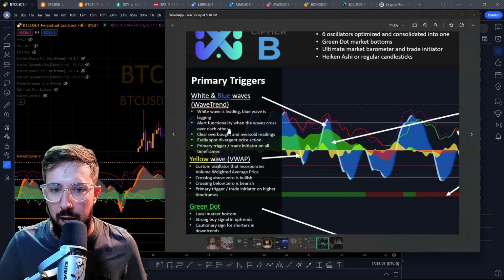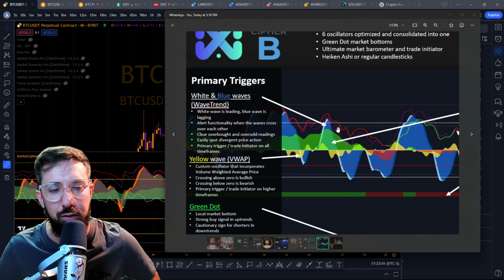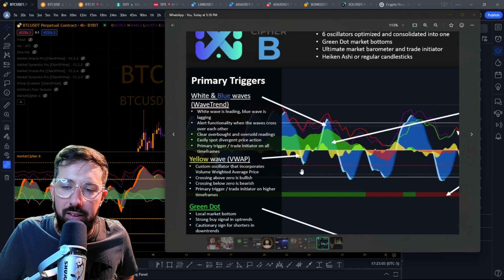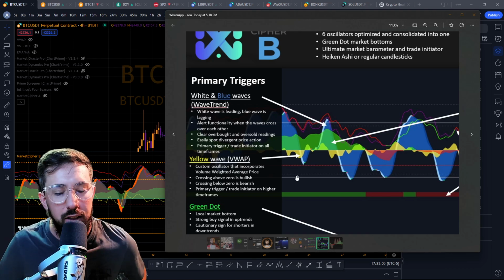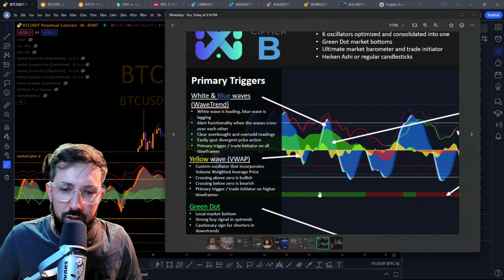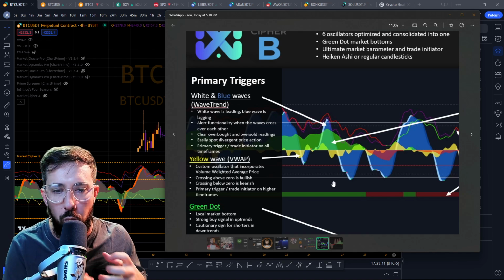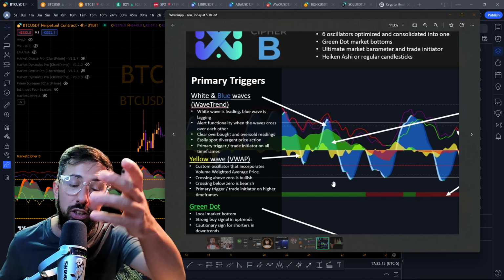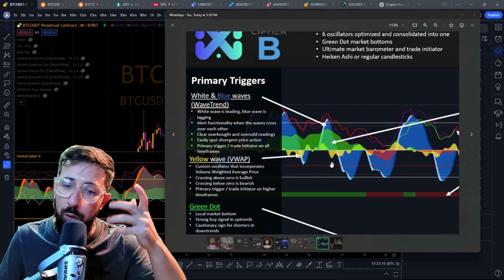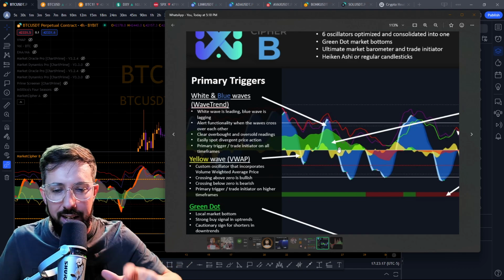So, white and blue waves. We got trigger waves. What are we talking about here? We got momentum waves, trigger waves. There's so much to know, but yet what is a trigger wave? What can we figure out with Market Cipher B? How can we use this to be profitable? How can we front run these? We're going to answer all these things.